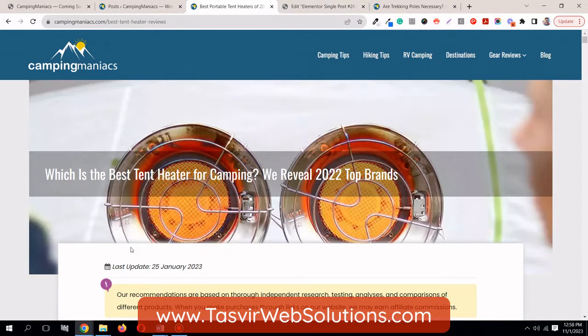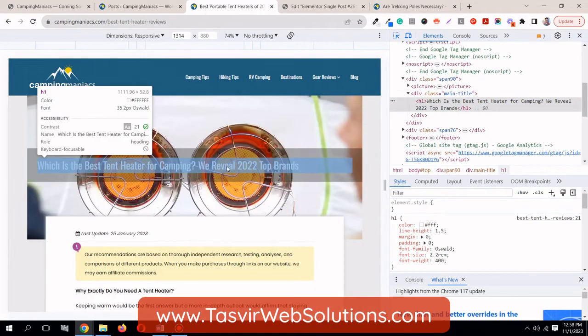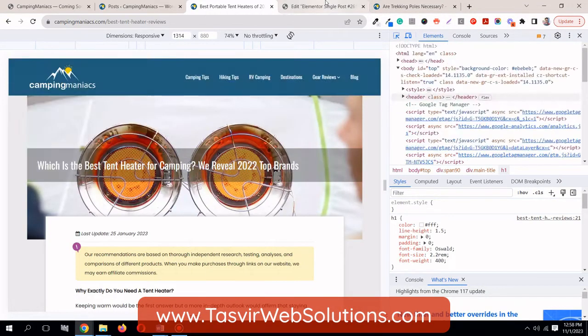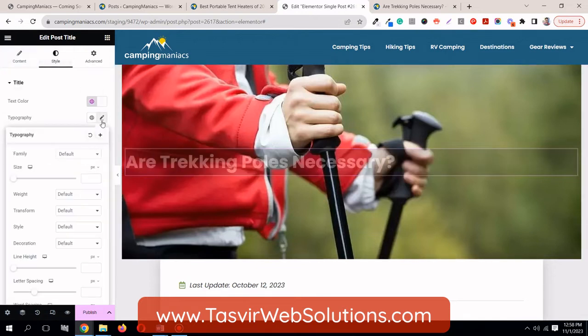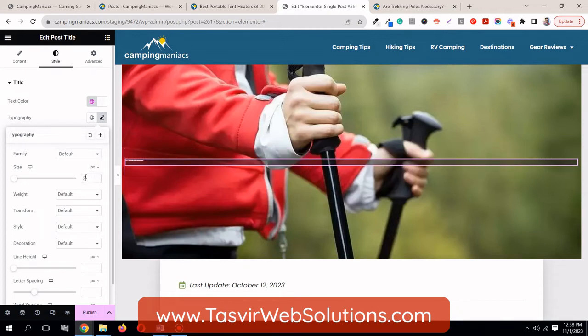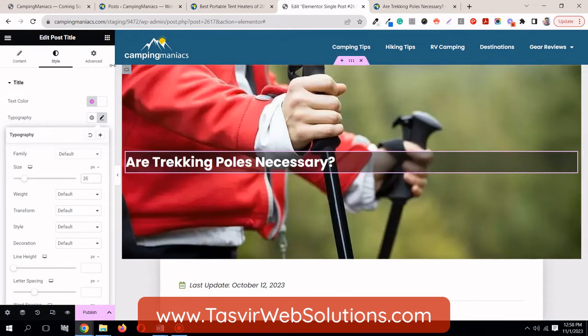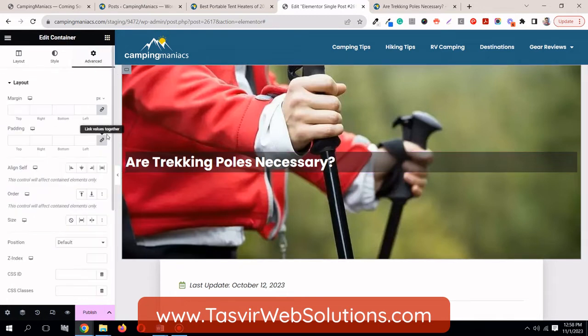What I am going to do, I am going to inspect, but the size is a bit smaller over here. See, okay, it's 35. So I'm going to click over here and change the size to 35 over here.